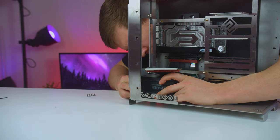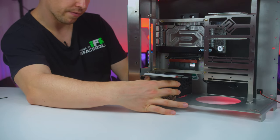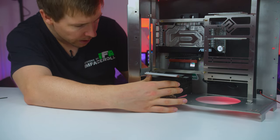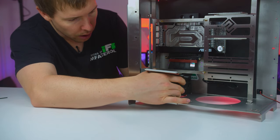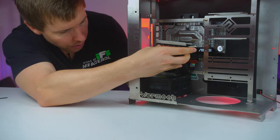So there's screws protruding from the bottom. So there's screws in the bottom of the case which are preventing me from actually pushing this power supply all the way back. So I may have to loosen those screws a tiny bit in order to get the power supply in. I would assume that the riser is meant to go here.